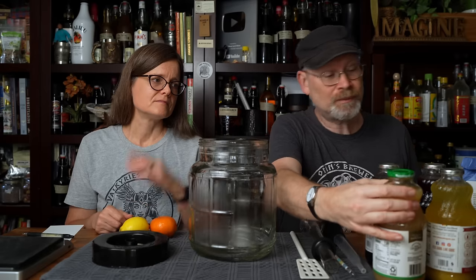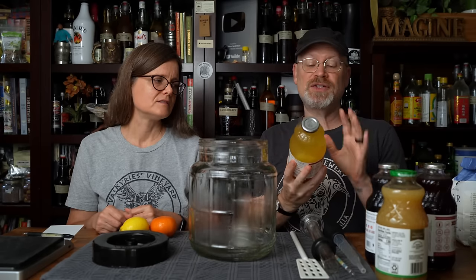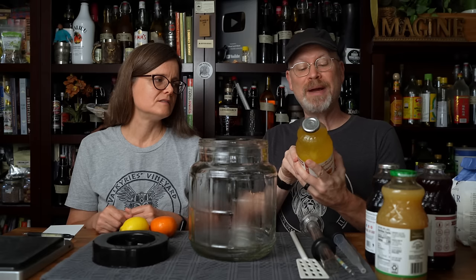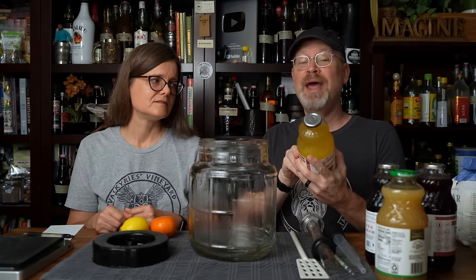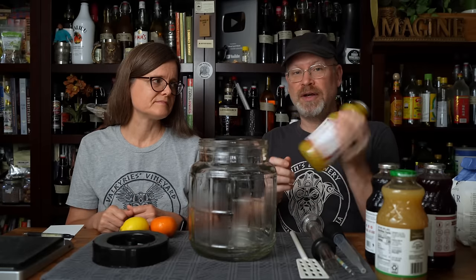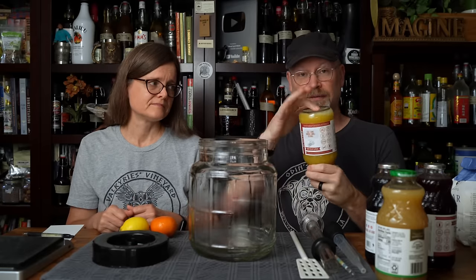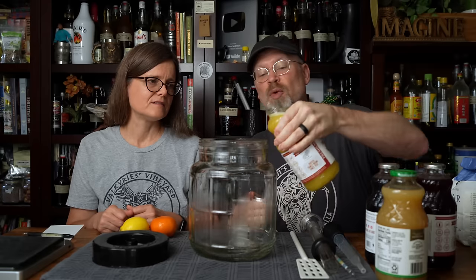Some of the things that we knew we wanted were pineapple. Let me find the pineapple. Let's read the ingredients. This is Lakewood Pure Pineapple — pineapple juice from concentrate. Water and pineapple juice concentrate, that's it. No other ingredients, nothing in there. So this is all good. I'm just going to shake this up because all the good stuff is on the bottom of the jar, you want that in there. And we're just going to open it and pour that right in.